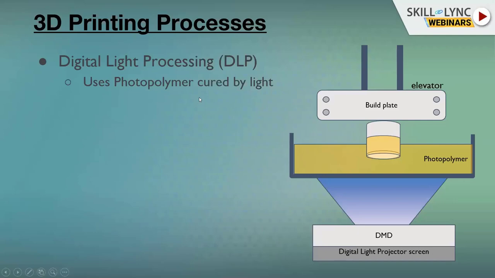So what is a photopolymer? A photopolymer is a liquid that would solidify when put in front of a light of a certain wavelength or a certain frequency. So a specific light is used using a digital light projection screen. And each layer is projected individually, and the build plate is at the bottom at the start, and the light projection will cure a certain amount of the photopolymer based on the layer design that you've originally designated. As you produce each layer, this build plate will keep moving higher and higher until an object is produced and basically pulled out of the liquid with the build plate itself.